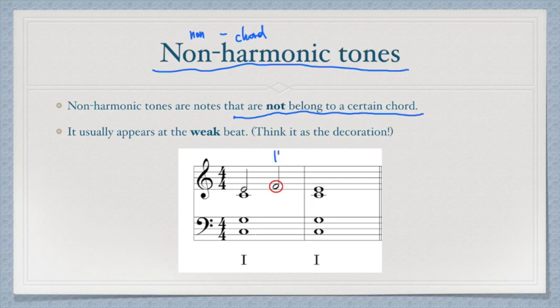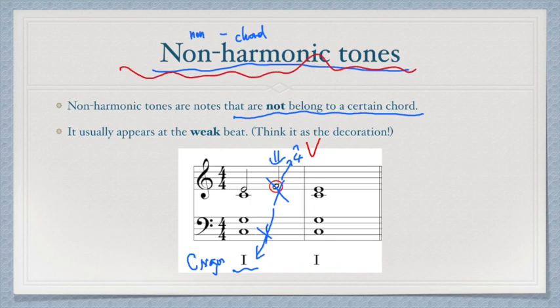And look at this one. We use the tonic in C major here, right? And this is scale degree 4, which does not belong to the tonic chord. But it is still allowed to appear in this position as a non-harmonic note. Which means, for example, even if we just use one chord for one measure, we can still write a lot of notes in this measure, such as I can write notes like this, but still just use the tonic harmony.